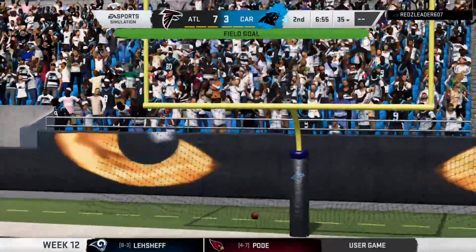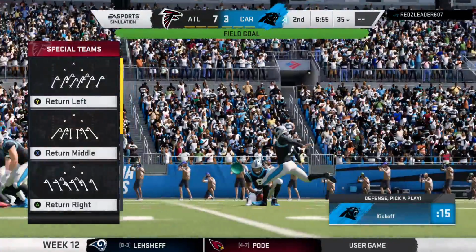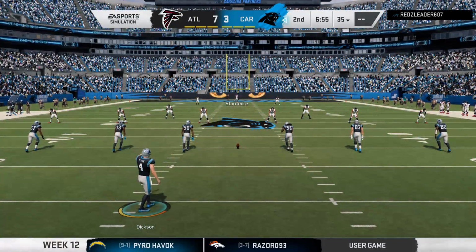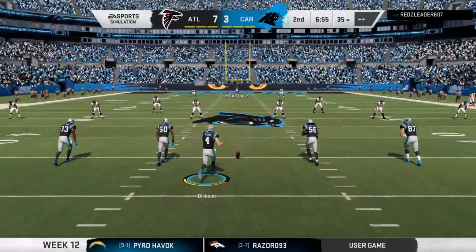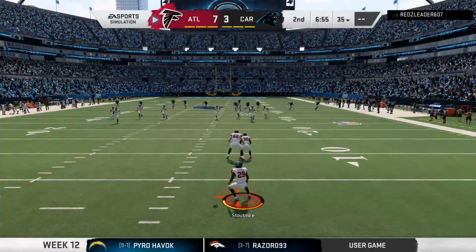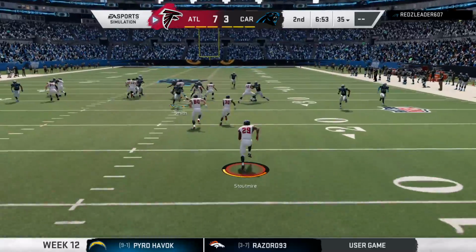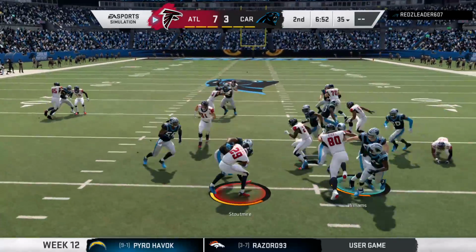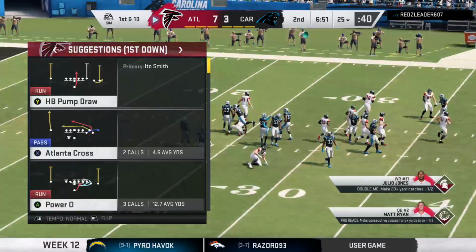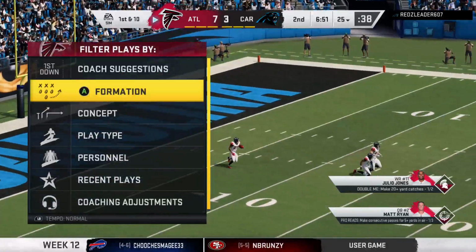And the 11-year veteran bangs it through, and they are on the board, but still trailing. It's 7-3. So the field goal there caps what winds up to be an 11-play drive. Well, that's a lot of offense to run there to only get 3 points. So I just wonder, are they going to recycle those plays because they were successful in getting 3? Or do you go to another section of the playbook trying to find ones that get you into the end zone and get you 6?